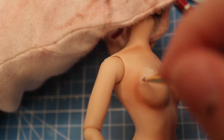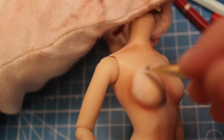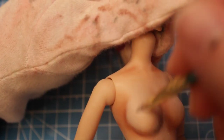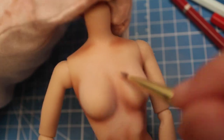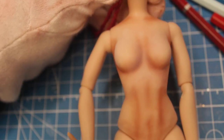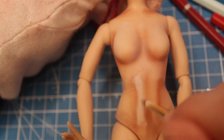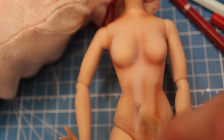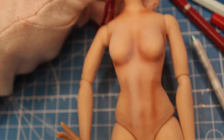For Nocturnal's outfit, I did do a rough draft of the pattern. It's not perfect. Eventually, I would like to have it perfected and upload it and share it with you guys. And if you guys would like, I could do a separate video showing step by step how to put the outfit together. If you would like that, let me know in the comments down below.